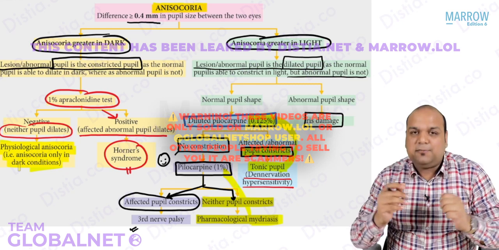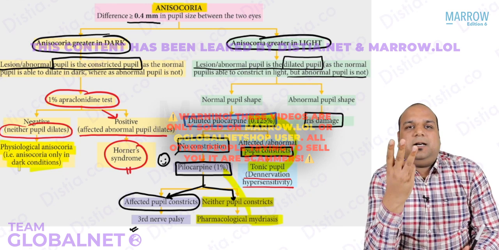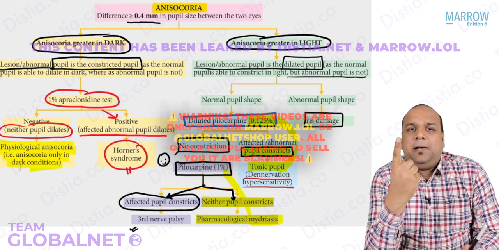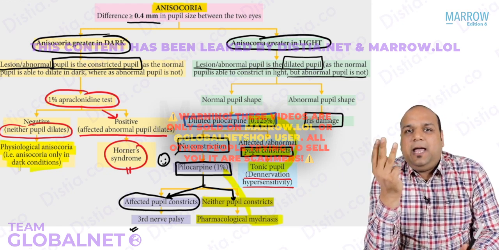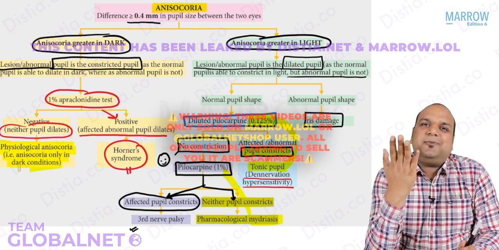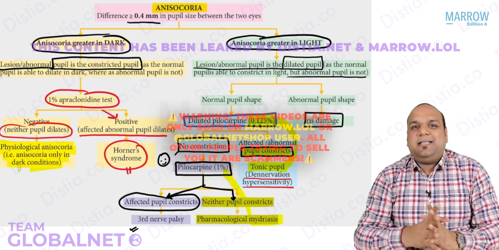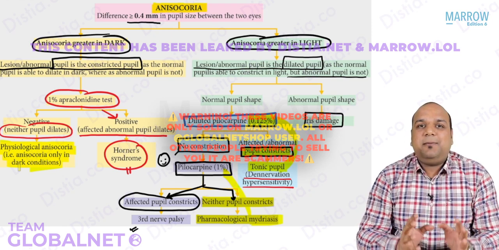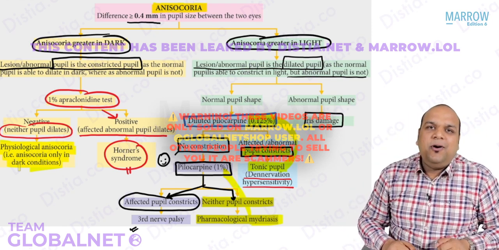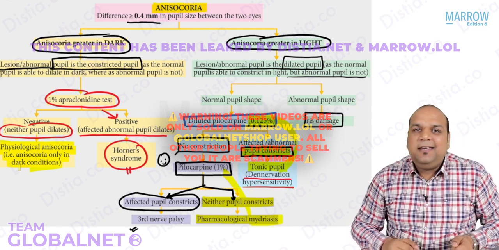A lot of questions can be asked from this table, everybody. I hope you understand the importance of this flow chart and I hope you learn this. Okay. 3 takeaway points, everybody, from this chart. Main points. Number 1, diluted pilocarpine constricts pupil, tonic pupil. Pilocarpine 1% does not constrict pupil, pharmacological mydriasis. Apraclonidine test positive, Horner's syndrome. Am I clear? And that's all about the pupillary reflexes from my side. I hope you have been able to understand it. Again, I hope I have been able to break the myth of neuro being difficult. Pathway, once you understand that, you will be clear with everything, guys.